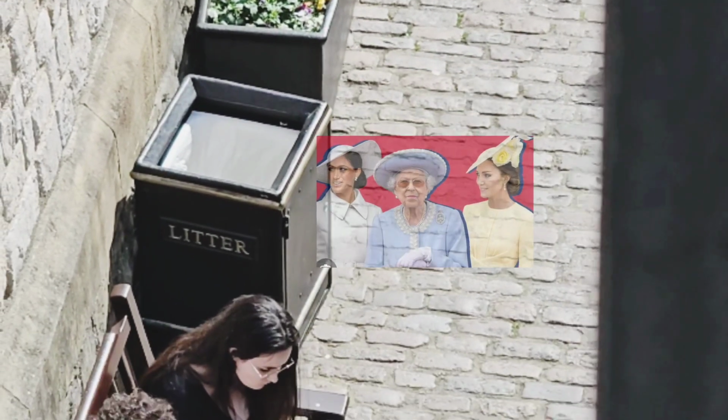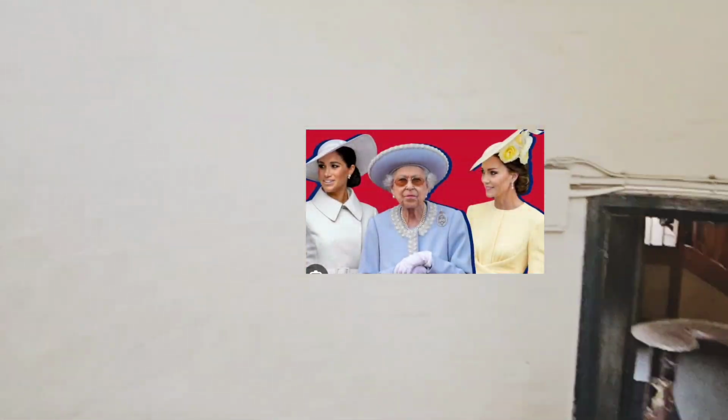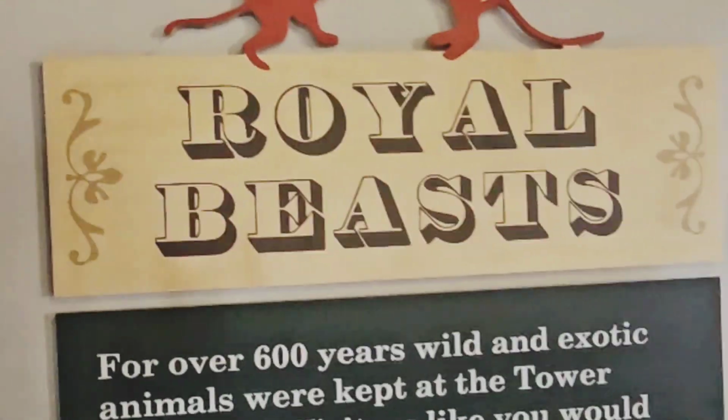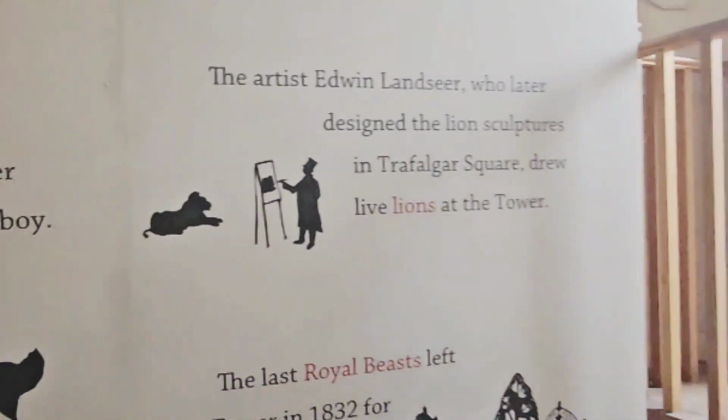A history of royal jubilees. What is a jubilee? Jubilees mark a major milestone in the reign of a monarch, celebrating their life and service. The naming of these celebrations follows the traditions of wedding anniversaries. 25 years is called a silver jubilee, 50 years a golden jubilee, 60 years a diamond jubilee, and 70 years a platinum jubilee.